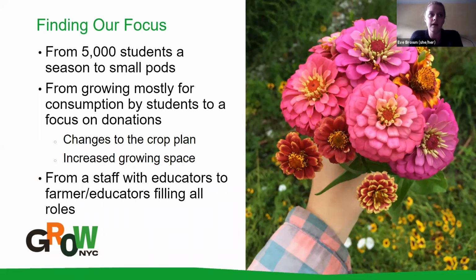So as Sean was saying, when students came before the pandemic, they would all get to pick something. We grew a lot of carrots, we grew a lot of cherry tomatoes, things that all the kids can just pick one of. So we transitioned the types of things we grew, from colorful carrots and tons of carrots so that everyone who comes through can pick one carrot, to things like potatoes, which are heavy producers and a staple for folks to eat. And Chloe's going to talk more about our changes to the crop plan later.